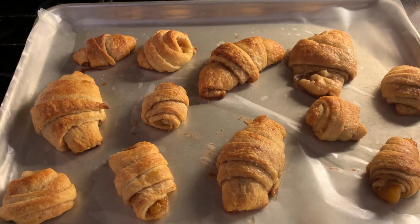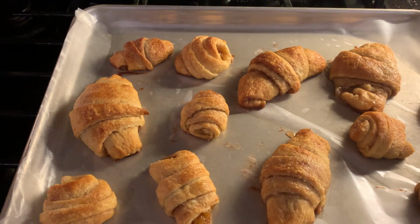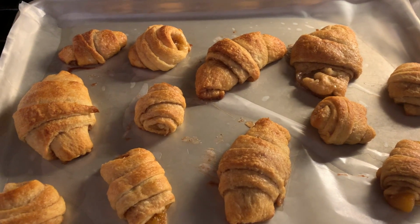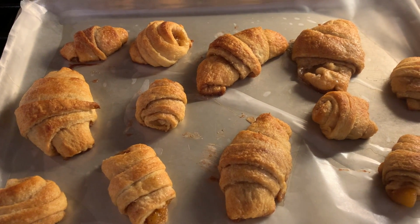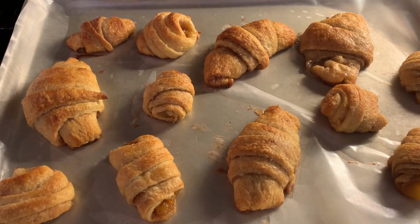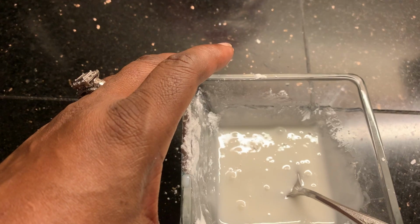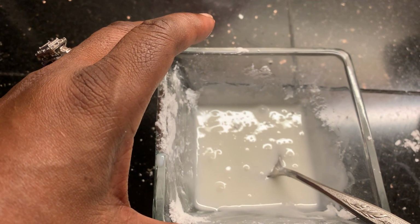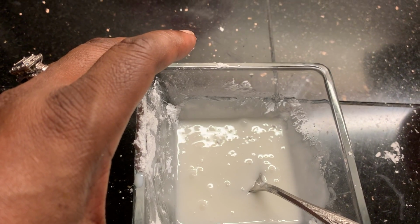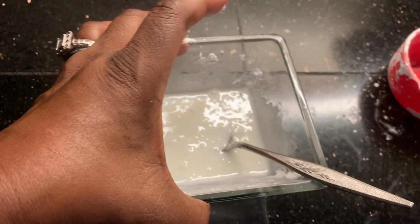Hey guys. Okay, look, don't they look beautiful? And boy, if you could smell what we smell in this kitchen, it's permeating throughout the house. All right, so I'm going to go ahead and get the topping ready for you real quick. That's half a cup of confectioner sugar and a little bit over one tablespoon of milk. And now we're going to drizzle this over the mini cinnamon twists.